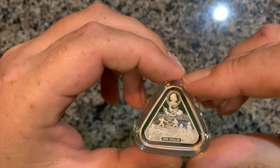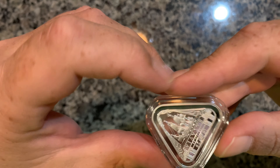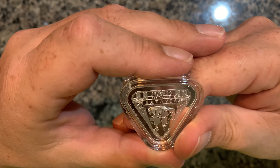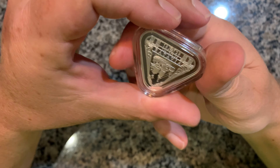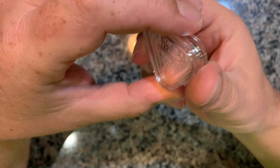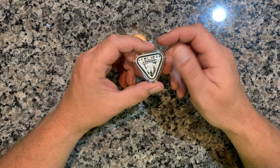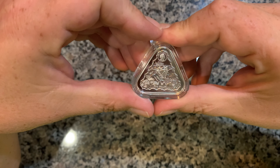I got a set of all four of them. I never knew why the ship is displayed upright, but when you try to actually read the ship — this one is the Batavia, 1629 — it's upside down. I did a little research: it was intended that when you see it this way the ship is above the waves, but when you flip it the ship is under the waves. They put some thought into this. There's a mintage of 20,000 per each version — not super rare, but they're cool.